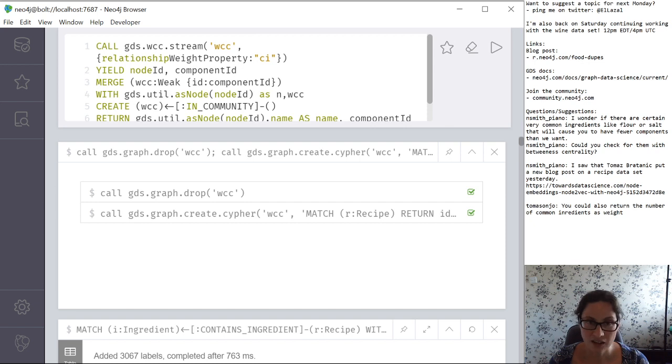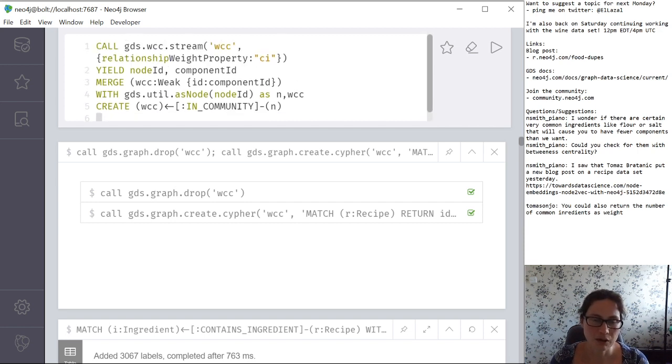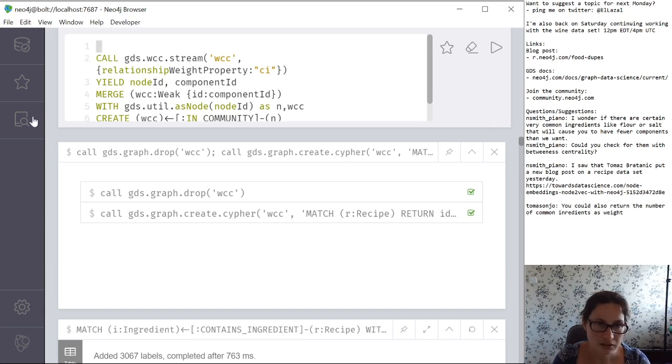And what I'm doing with that is I want to merge that component ID, so I'm going to create a new node with that. And from there, I then want to create a relationship between the recipes that we've pulled back again and what community they belong to. And I'm not returning, so this bit's not happening. So we're doing a create. I'm just going to quickly add an index here at the top, just in case.